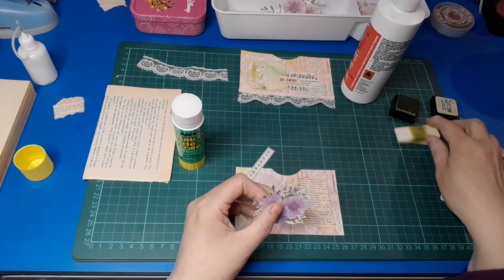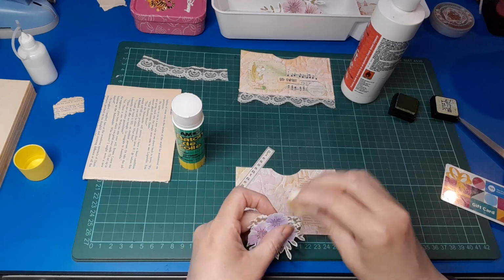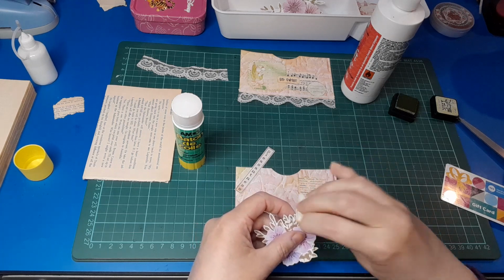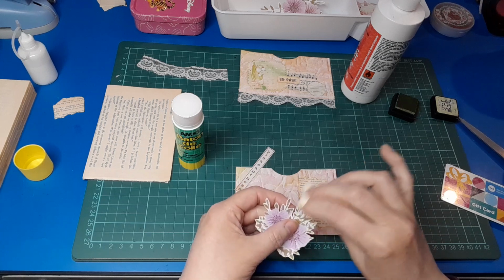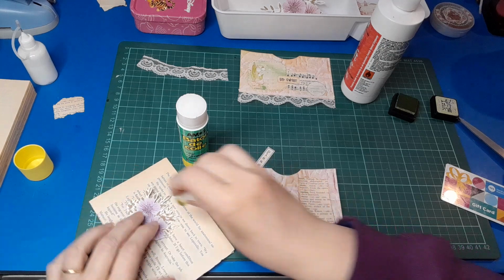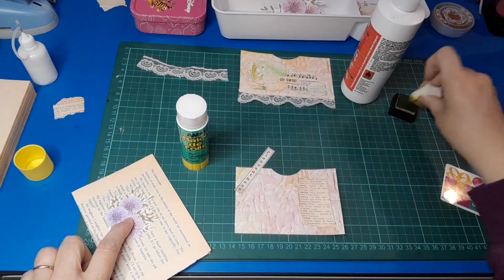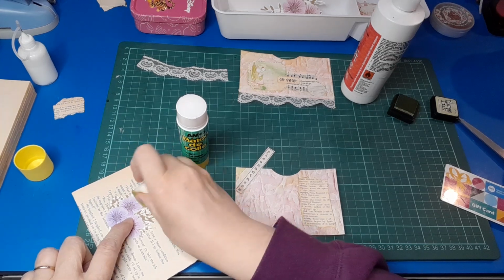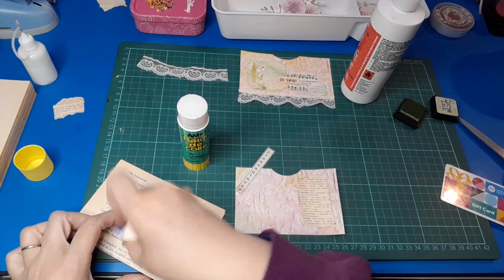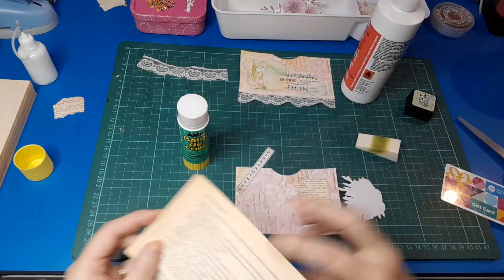Right. Want to use green on that? Yeah, why not? It's going to be a little bit trickier, so I'm just going to hit the tips wherever I can get. I'm not going to worry about getting all the little crevices. Oops, because things like that where I bend it over. In fact, maybe we'll just go like this. Oops, I don't seem to have much ink on my sponge anymore. Oh, why won't you get on there? That's better. I think I was inking the sponge and then using a different part of it. I think that was my problem, which is a bit dumb, a bit unhelpful, shall we say.